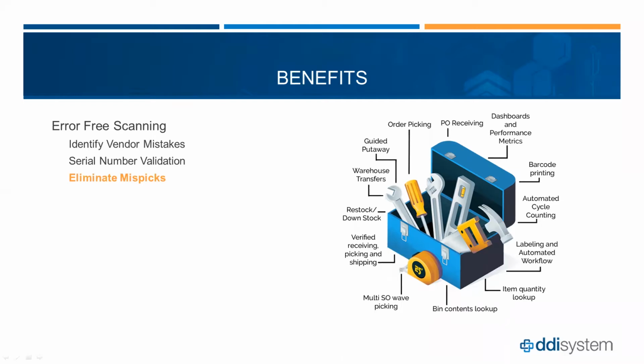With that layer of validation, you're really eliminating so many opportunities for mistakes to be made and for the wrong product to be picked. So you're going to see that from day one. You're not going to have customers calling you anymore saying, hey, I didn't get this item, you gave me the wrong one. You're not going to be rerouting your trucks. You're not going to be entering all these return orders. It's going to save you a lot of time and effort and make your customers a lot happier. So that's why I wanted to highlight that. And later on, when we actually get into picking a sales order, we'll take a look and see what that looks like.